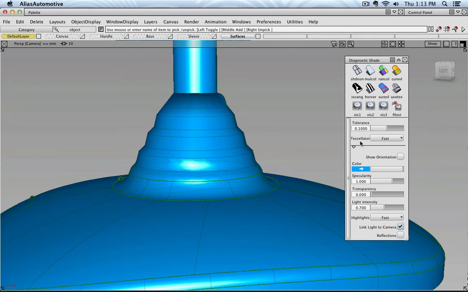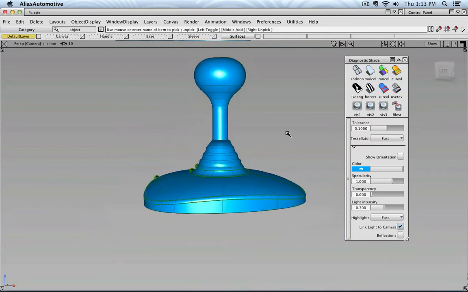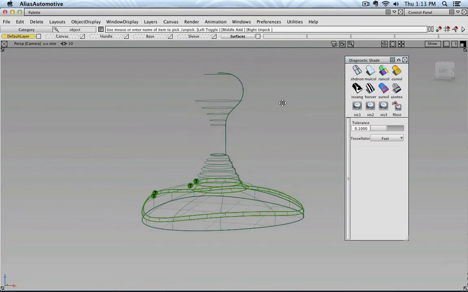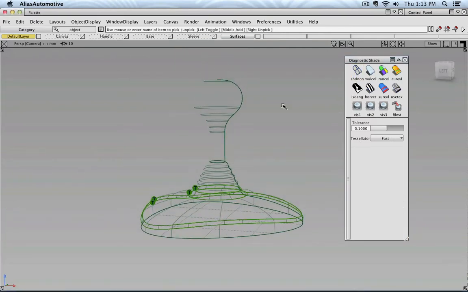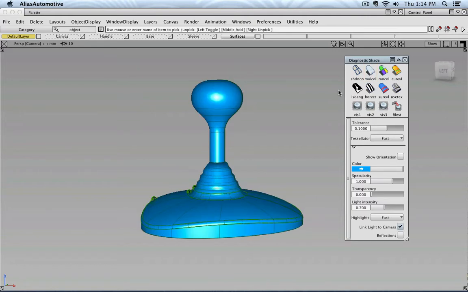So what does tessellation mean? The NURBS geometry is basically nothing else than a set of curves, pure math. And then that calculation is being used to create a polygon mesh model, which then your graphic card can actually shade so it looks solid.